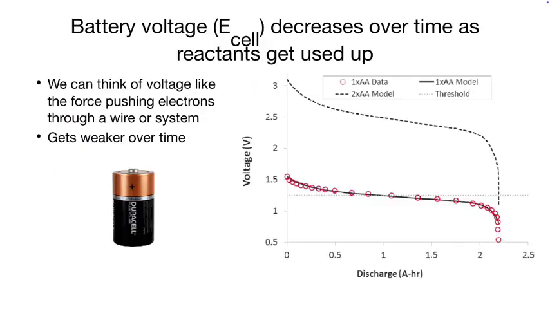So battery voltage decreases over time as our reactants get used up. Okay, so what we see here are our voltage curves, and you can see how your voltage drops. You're seeing this threshold line. I'm not positive for that threshold line, but that threshold line might very well be where we've actually hit dead battery. Okay, so when we're looking at this plot, as soon as that curve crosses that threshold, we're no longer a useful battery, and people would then be throwing it away, even though it still had current stored up in it. Okay? So your voltage is going to decrease over time.